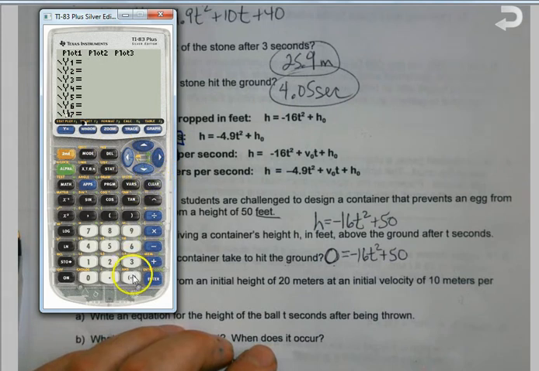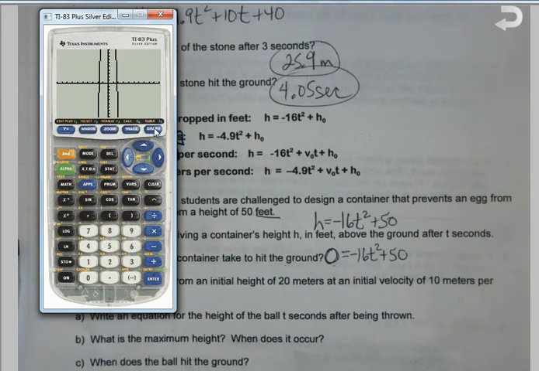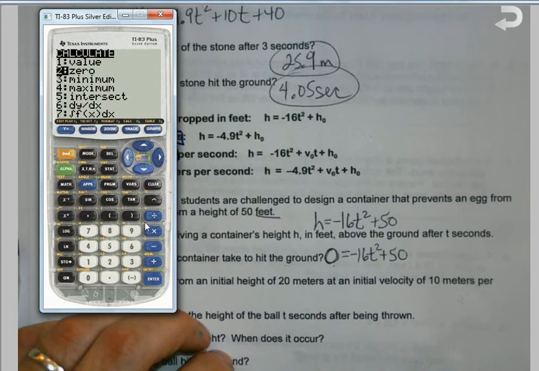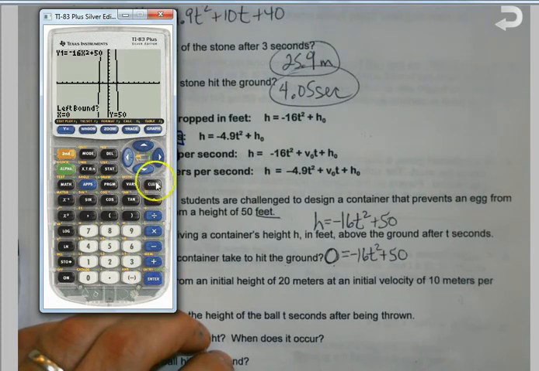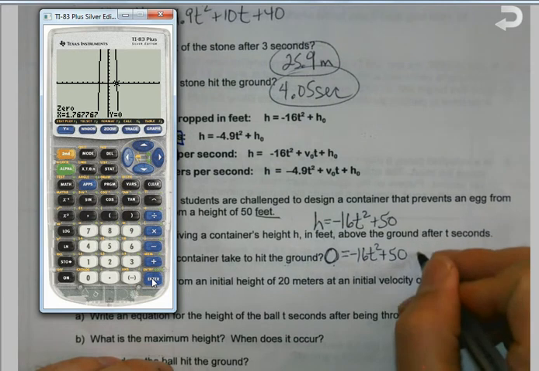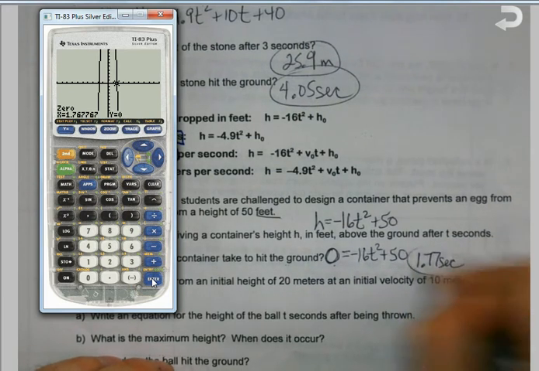So if we clear this out, -16x squared, because again, we don't have a t available. And I'm looking here to see how long does it take to hit the ground. What's my 0? So again, we're going to use second trace to get our 0. We'll keep scrolling up there with my cursor guy. Okay, above, enter, below, because again I'm trying to trap that 0, enter. And it looks like it's going to take about 1.77 seconds.